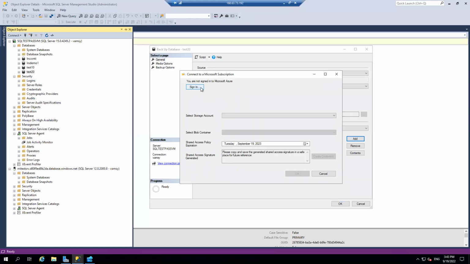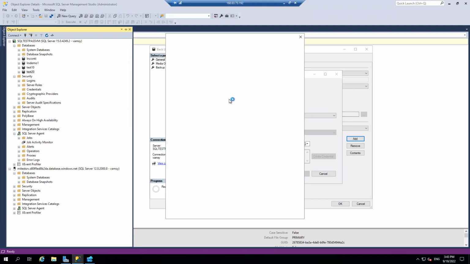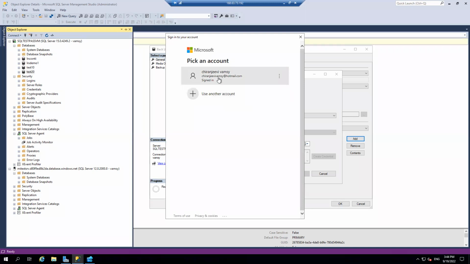If your company is not allowing you to back up your databases directly onto URL, you will copy your backup files from the storage location to the Blob container using Azure Storage Explorer. That is another way. I'm thinking my company is allowing me, so I'm doing this, because I've already shown you how to copy the backup files and upload them, so I don't want to show it again.